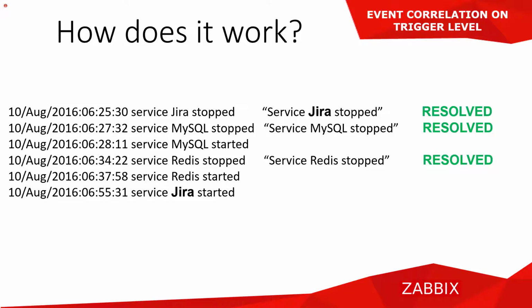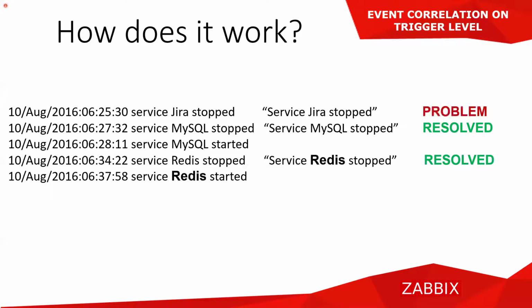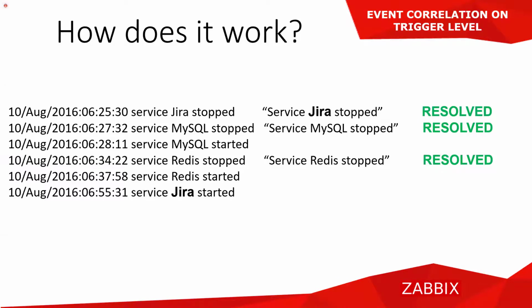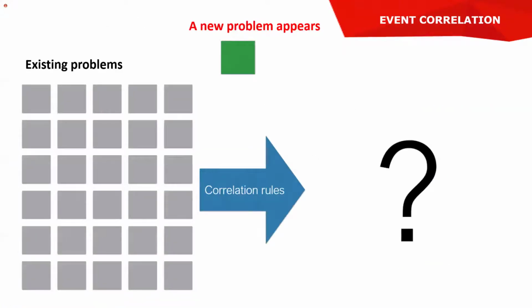We've seen examples with the usual reaction, and with Jira, as you can see, Jira was in the problem, but as soon as it started, the problem was resolved. But there are also global event correlation rules to do that for everything on the global level. Global event correlation allows you to reach over all the metrics that are created in Zabbix and which are related in some way, and some correlations are configured on them.